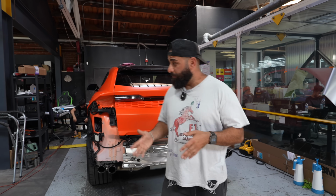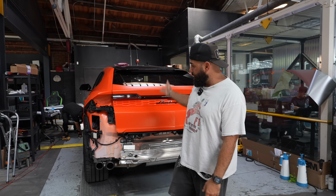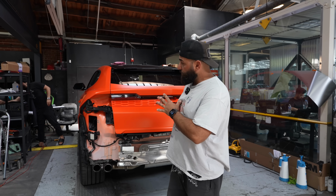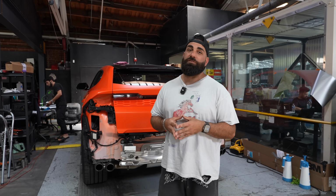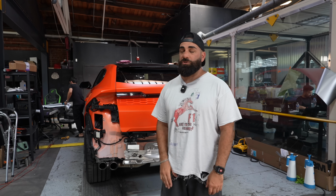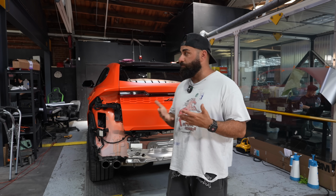All right, guys, so we have this brand new Urus SC behind me. This is the new hybrid Urus, and I'm excited. This is our first one that we are doing any mods on. There is no body kit for it yet. 1016 is in development. They're going to have it end of August, and he wants to be probably the first one. So we are going to be wide bodying this later, but for now, he wanted to change it up.